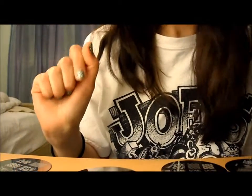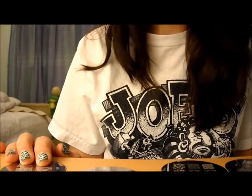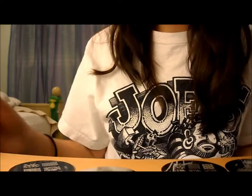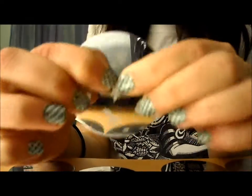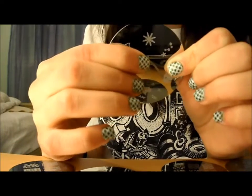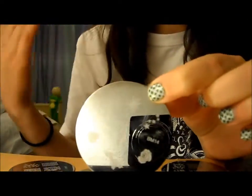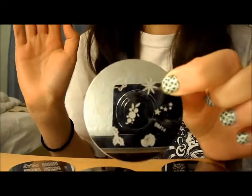One of the last things I'd like to point out is that picking up an image can be really difficult on some of these plates. For example, with this snowflake, I was trying to do my sister's nails using a special nail polish I never have problems with, but it would only pick up the center of the snowflake — no matter how hard or lightly I pressed, it wouldn't pick up the edges. So I just gave up on that one.